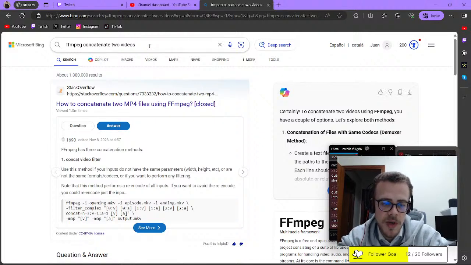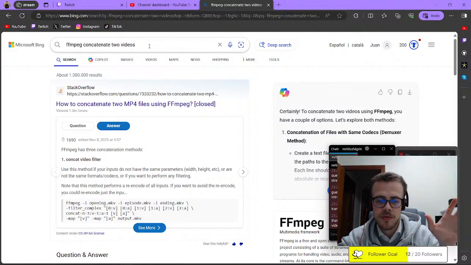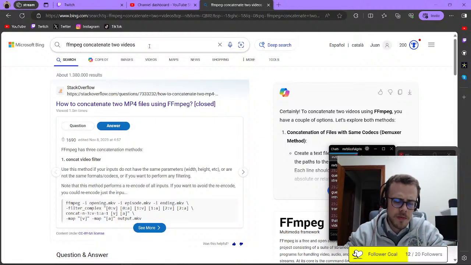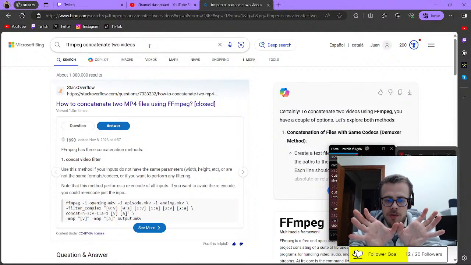But FFmpeg is really optimized to concatenate videos when it doesn't need to re-encode them again. So if my input sources have the same format as the output, and if that format supports it, you can put the videos together without re-encoding them.